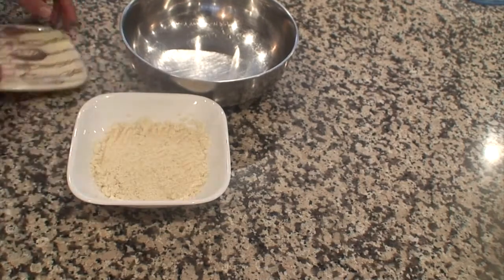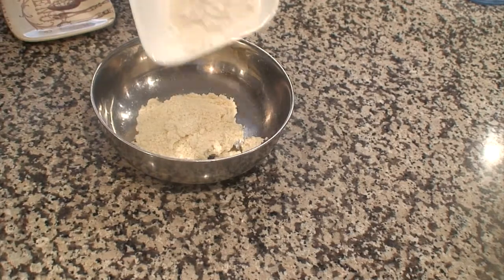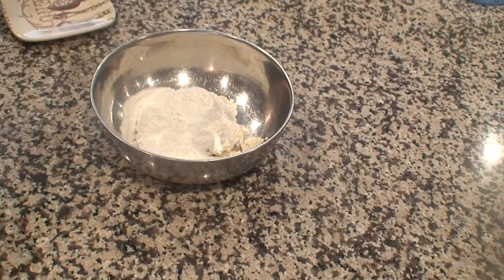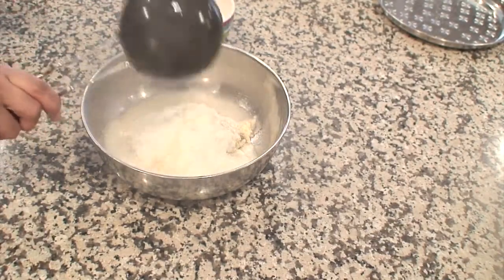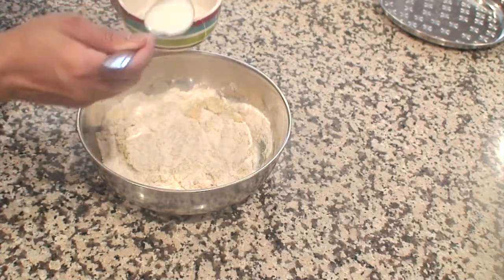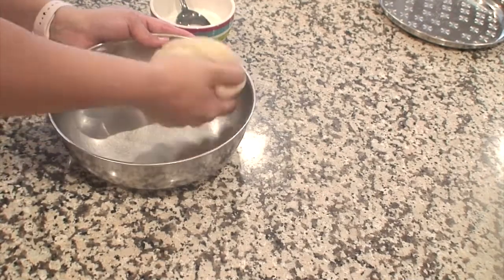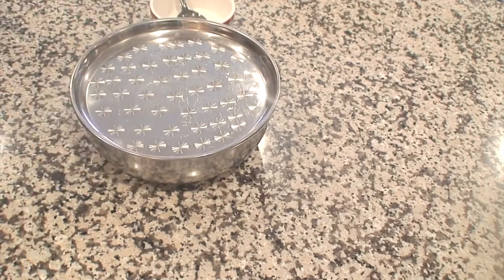After 30 minutes, transfer the soaked semolina to a kneading bowl. Add all the all purpose flour and just a pinch of salt. Heat the 3 tablespoons of oil until nicely hot, then add it to the semolina and flour mixture. Add milk little at a time and knead into a semi-hard dough — neither very soft nor very dry and hard. About 4 more tablespoons of milk were needed to get this consistency. Cover the dough and keep aside for about 15 minutes while we prepare the filling.